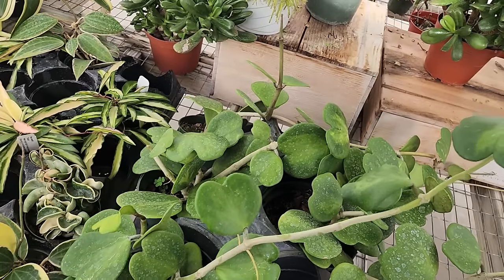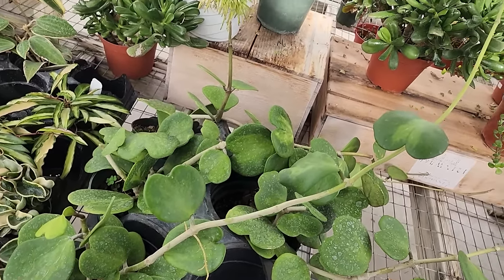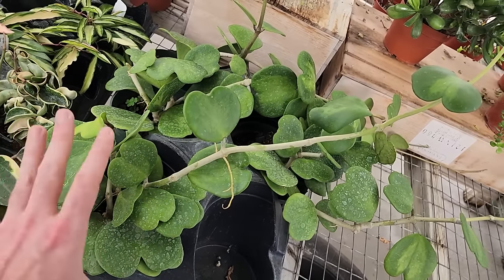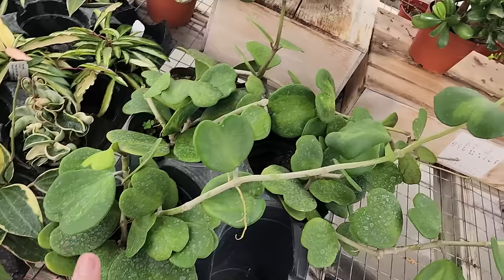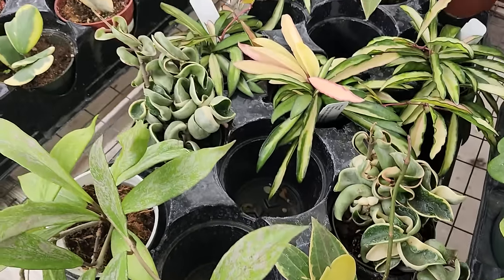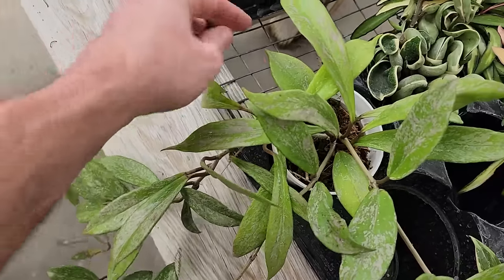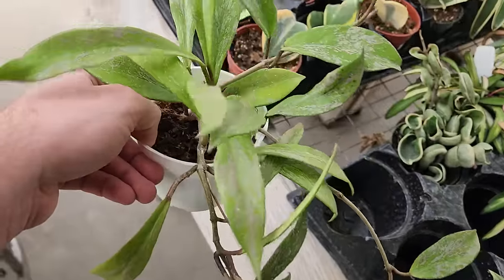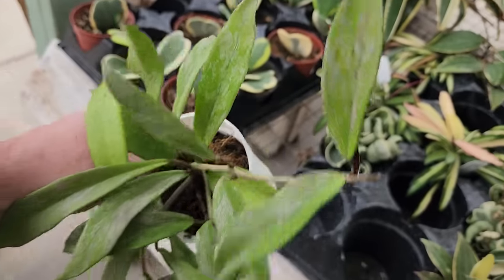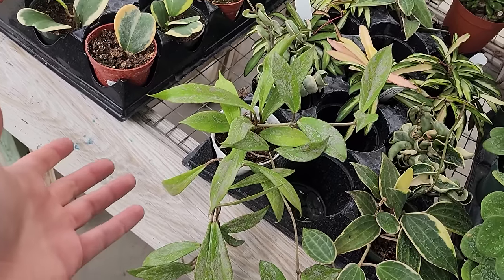These Carry Eyes aren't bad at all — it's been a year since I've looked at this type of plant, so maybe prices have come down. I tend to skip over Hoyas because they're not really my thing, but I know a lot of you love them — so here's a nice look. This one has really nice color on it. Couldn't tell you what kind of Hoya it is — maybe something like a galaxy or stars type. I just don't know Hoyas.